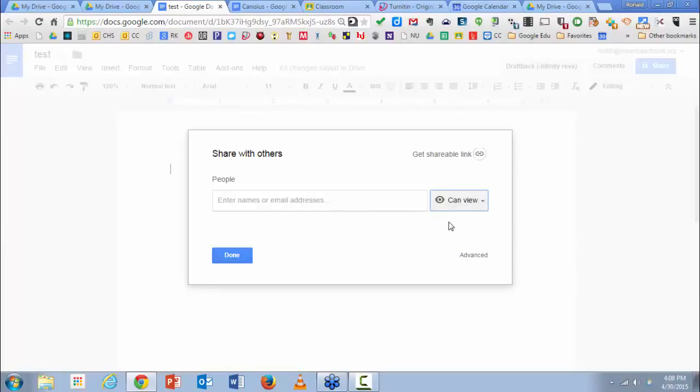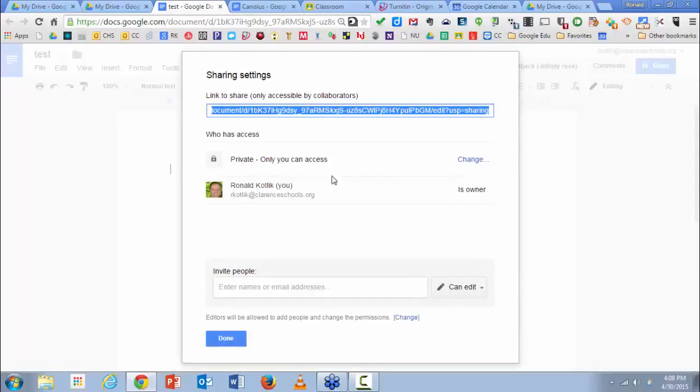You don't want them to make any changes to it. So it's really nice. You have a lot of flexibility on what mode you want to put that document in. Now, what I use a lot is the Advanced feature. If I click on Advanced, now I can actually send the link of that document to somebody. That's the actual link. If I copy that link and I send it out, now that document can be shared.